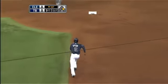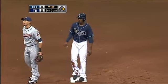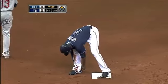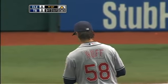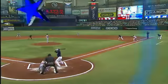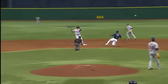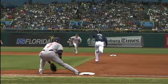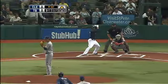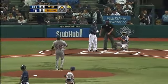And now the runner breaks, and Upton has a steal. So Huff went to first, but Upton outran the play and picks up his 12th stolen base of the year. My guess would be, you take a look at this throw over, that's a little slow right there, and by the time DeRosa gets rid of the ball, no chance. That's what you're supposed to do when you get picked off like that. Just keep going and watch him slide inside. That'll block the vision of DeRosa, maybe get hit in the back. DeRosa threw the ball high.